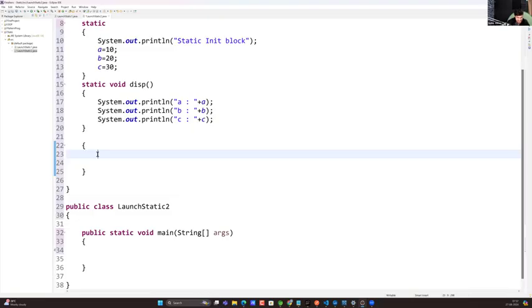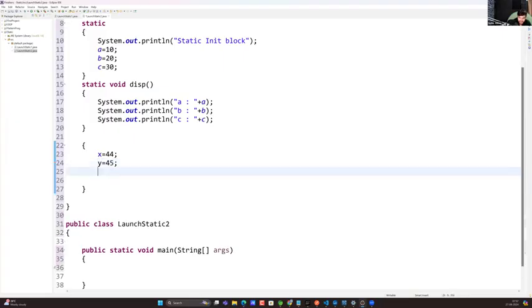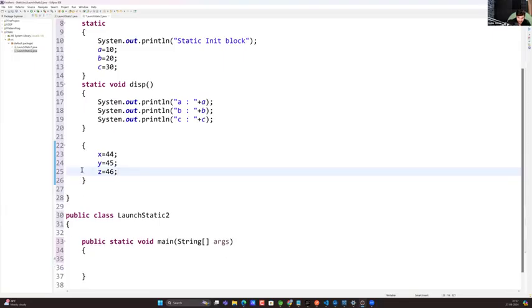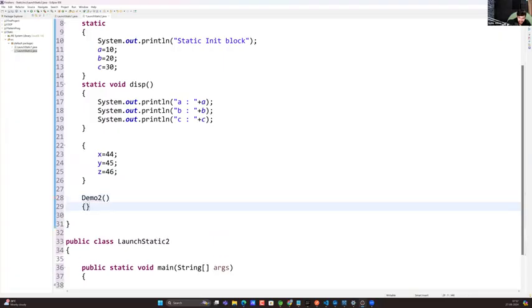I'm going to do one thing here. I'll say x equals 44, y equals 45, z equals 46. We never came across this. We just open the block and we can write the code. After which I will write the constructor. I will write Demo2, the same name as the class name.